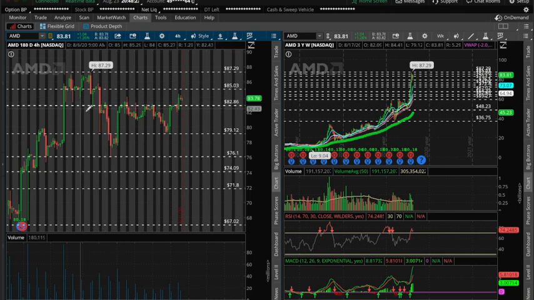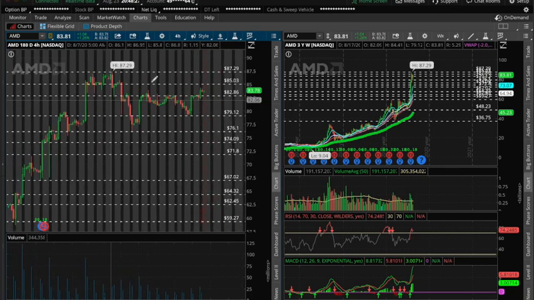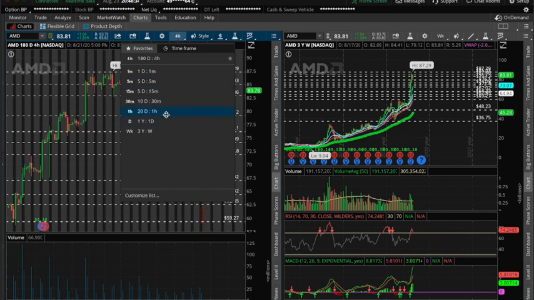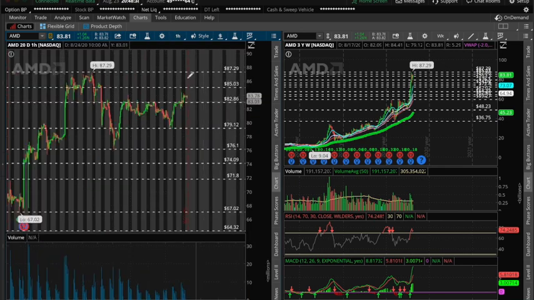So once you have all those drawn, you can go down. And so basically the 4 hour is mostly for swinging. The 1 day is mostly for swinging as well. And once you start going down lower, like the 1 hour to the 5 minute, that's more of day trades. You can use a 1 minute for swinging as well, but the smaller the time frame, the shorter the time and the trade you're going to be in.